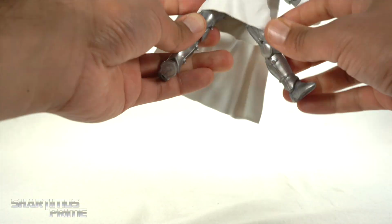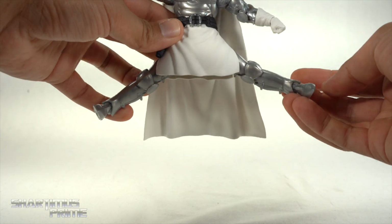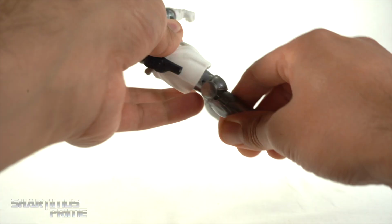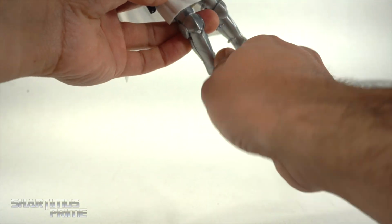Anyway, I like the slits right here on the skirt piece. It does allow the legs to move outward that much, and he will kick forward very far and back. Upper thigh cut, double jointed knees, ankles do move down and up a good amount, and beautiful ankle pivot.